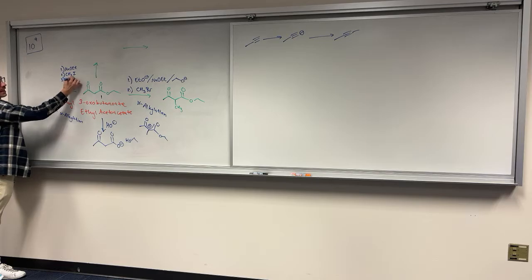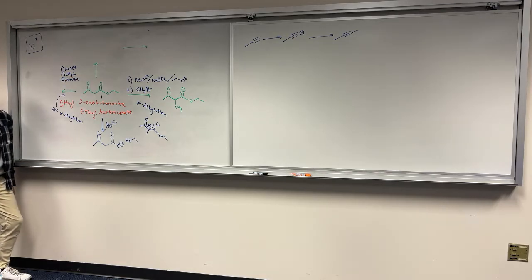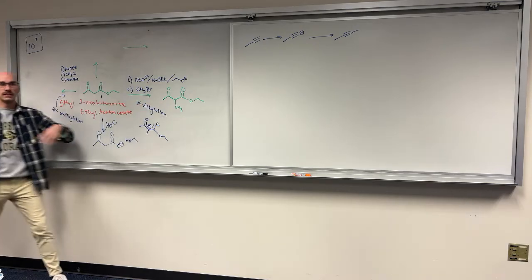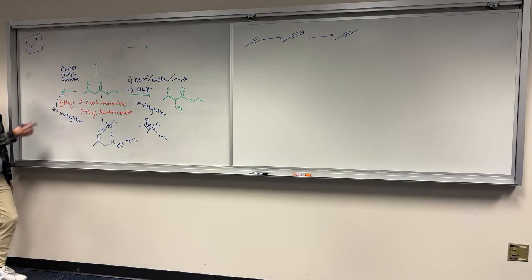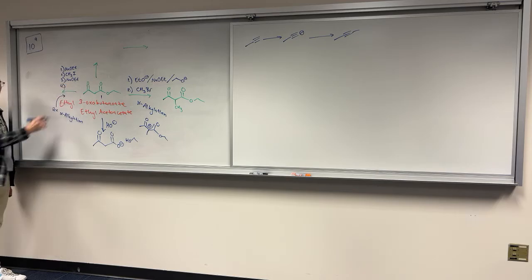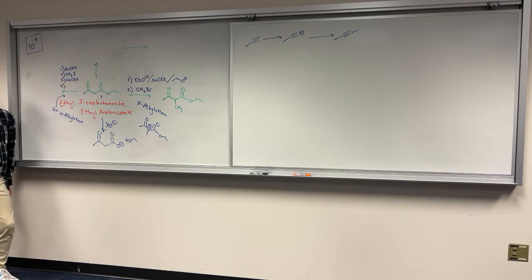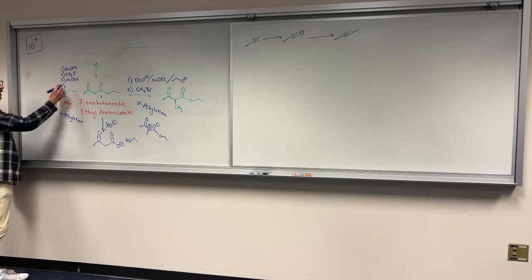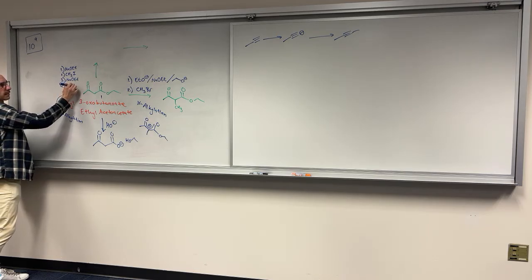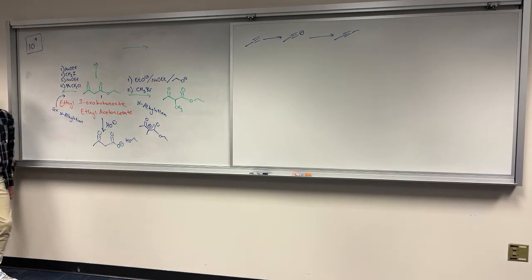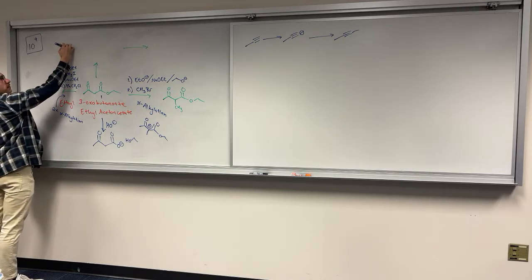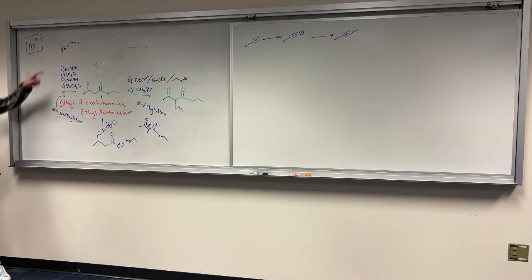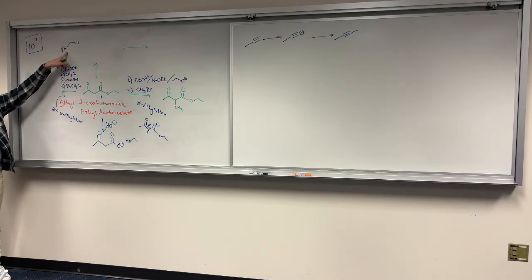Then I'll deprotonate a second time. After I form this product, I'll deprotonate it again to make a new enolate, and then I can add a different electrophile. I mean, if I wanted to, I could add the same thing, but then I could just do steps 1 and 2 a little bit differently. Here, I'll just add a new electrophile. Let's add benzyl chloride. Ph, CH2, Cl. If you're not a fan of seeing it in that condensed form, here's its bond line structure.